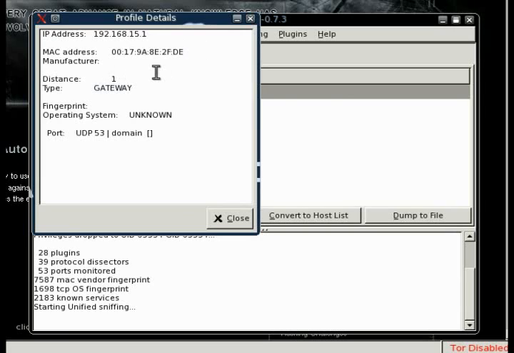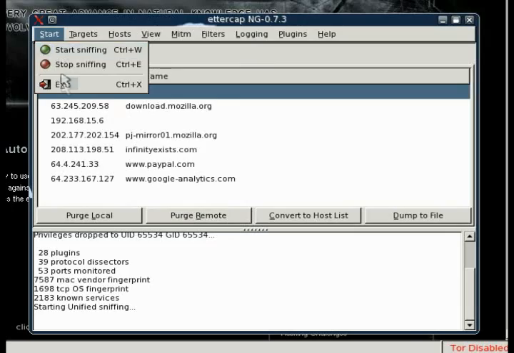But basically, if you're communicating with a remote host, Ettercap will automatically, from these packets that are being transferred between your computer and the remote host, build a profile on that computer. Also, this profile on the gateway contains the MAC address, so you get that from there without sending out any packets, without doing anything on the network. So it's undetectable. And that's pretty much it.